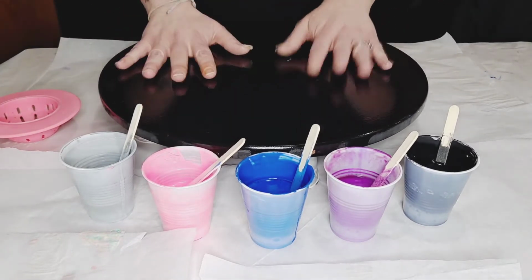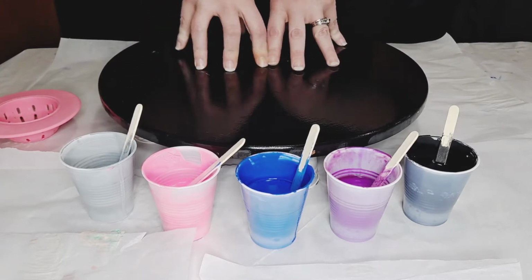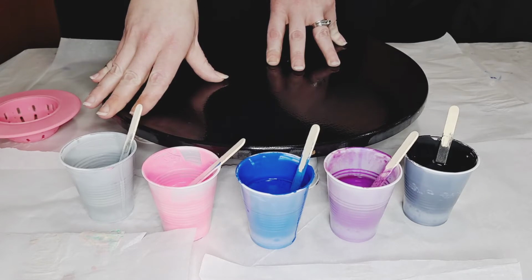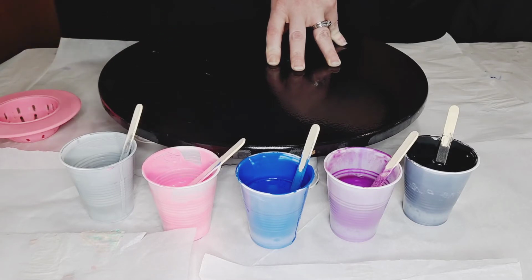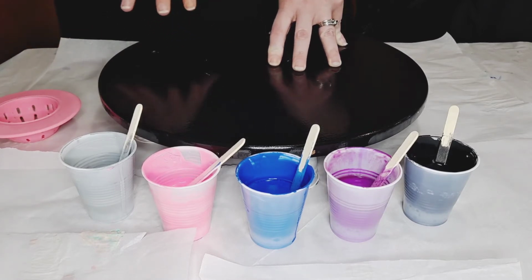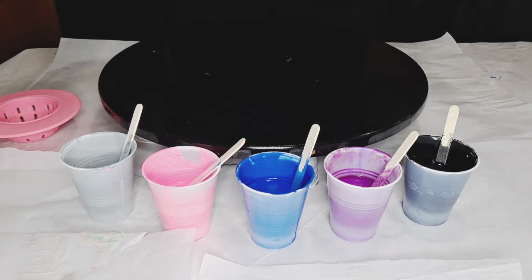So I'm going to do a pour over it, and then I'm thinking I might actually turn this into a clock or something, because why not? It'd be cool. So I'm going to be using these colors. They're left over from another pour I did recently. I don't want them to go to waste, so I'm not going to mix up anything else yet. I just want to use these up. I'm probably still going to have a little left over, but that's okay. I'll just put whatever's left after this into another cup and eventually do a leftover paint pour.